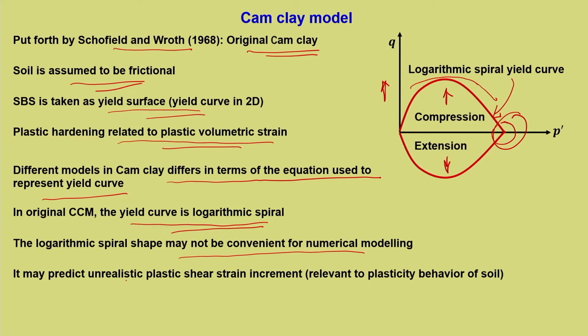So, it may predict unrealistic plastic shear strain increment. Now, again I would like to use this particular word with caution, because we are not discussing the plastic shear strain increment here. It is basically relevant to plasticity behavior of soil. So, there is an issue that this particular model can predict unrealistic plastic shear strain increment. So, let us understand what is the mathematical representation of the Cam clay model yield curve.